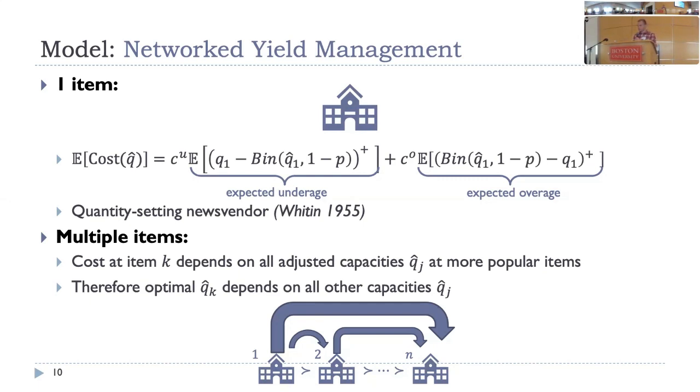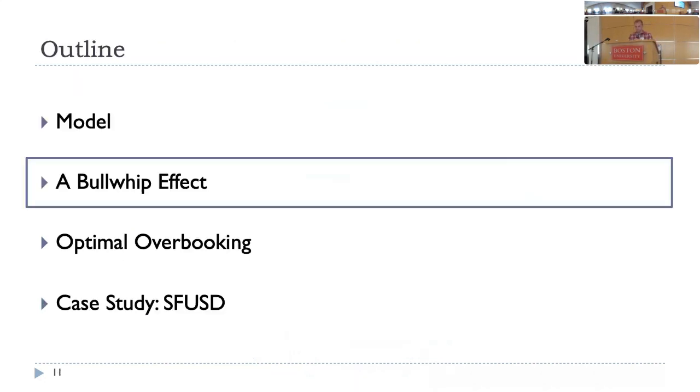So you can see in this diagram that school N is influenced by all the other schools before it. So everything that happens at schools before it influences school N. School 2 is only influenced by school 1, and what happens there is all that matters. It only depends on what school 1 decides. So you have this arrow showing the influence. And therefore, the optimal capacity at some school depends on what the other schools have said as the capacity, and what the more popular schools have done.